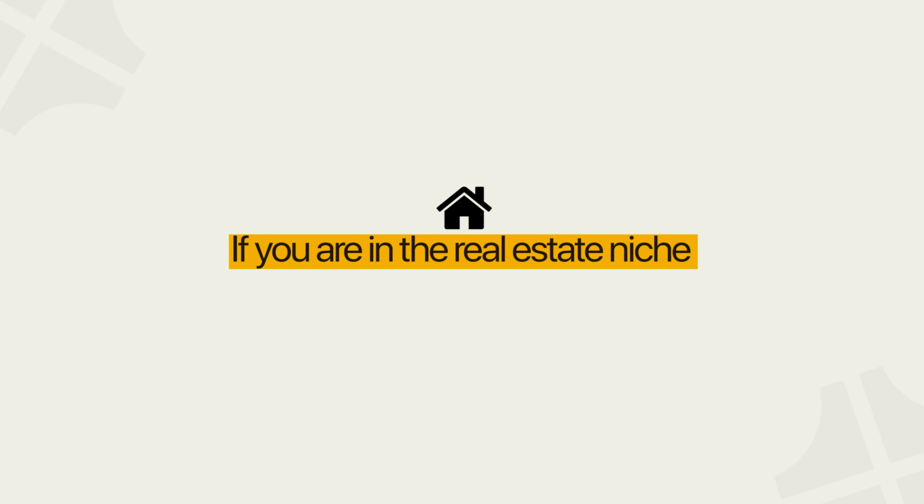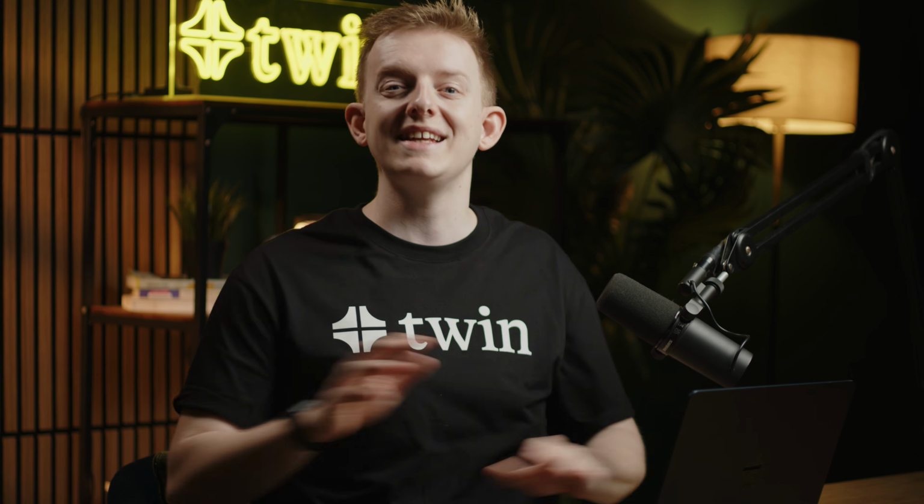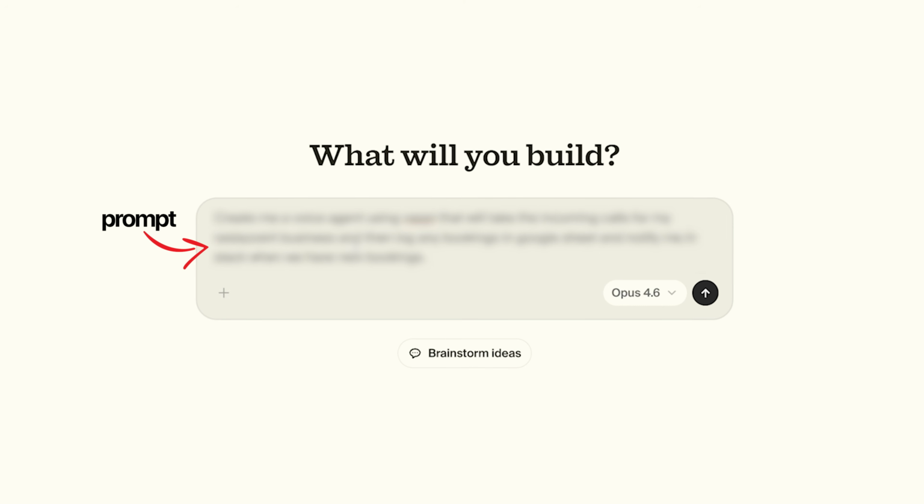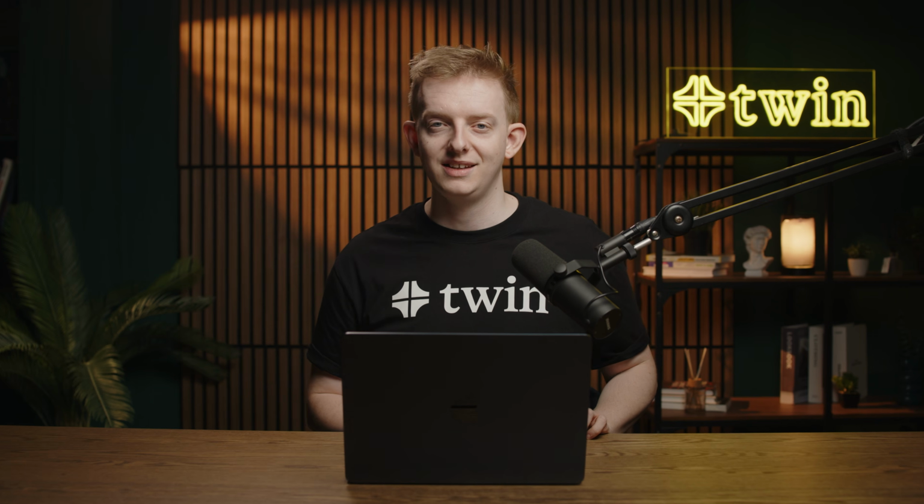If you are in the real estate niche, I'm going to show you how you can automate 99% of the things in your business, and we're going to do it with very simple prompts inside of Twin. Now, Twin can automate any niche, but if you're in real estate, I've got some cool automations that I want to show you today that are probably going to be very applicable to your business.